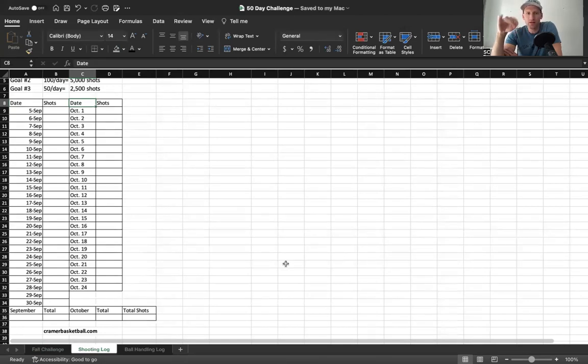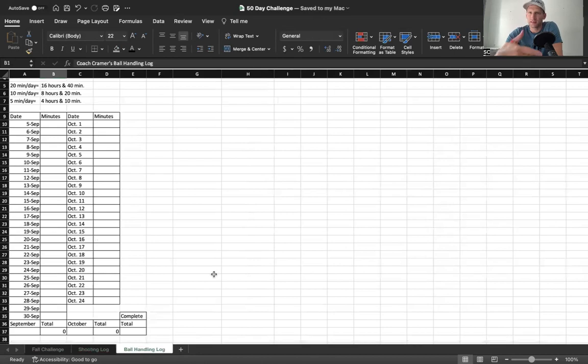We would total those up and you'd write down the total amount of shots that you've taken for those 50 days. And then ball handling is the same thing, except we're writing in the minutes instead of the amount of dribbles or something like that. Players will add those up throughout the course of these 50 days. They'll hand that sheet in. And if they've completed any of the 1, 2, 3 goals for shooting or one of the 1, 2, 3 goals for ball handling, they're going to get a prize. They're going to get a reward.